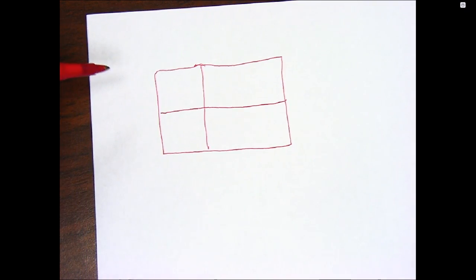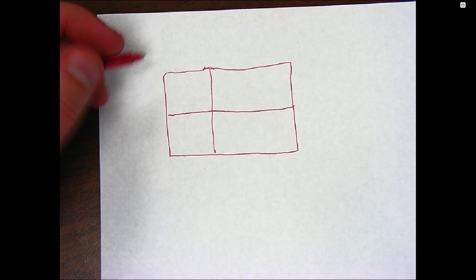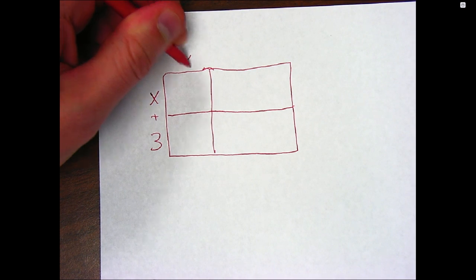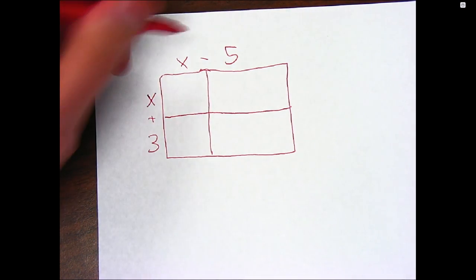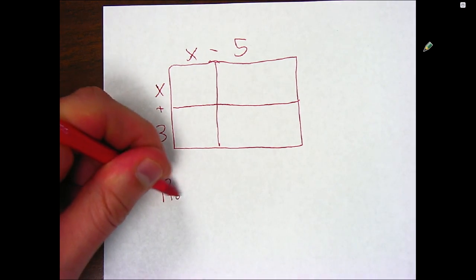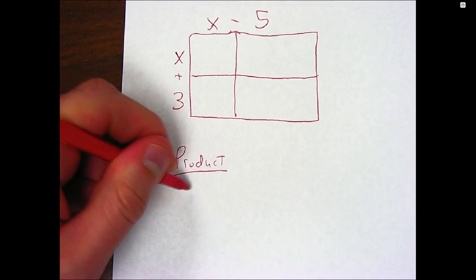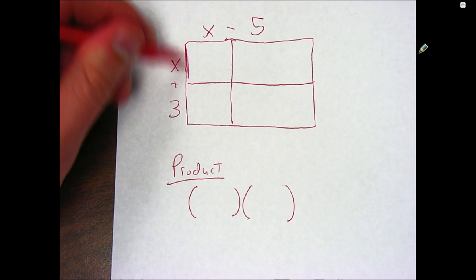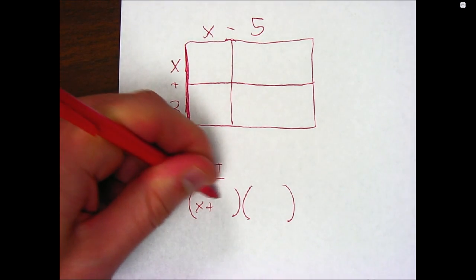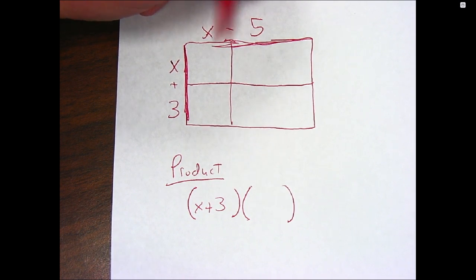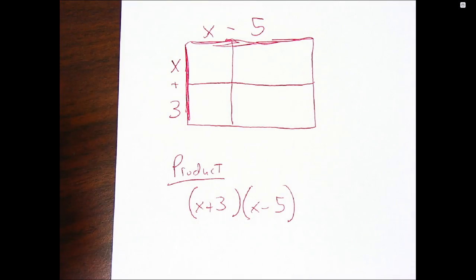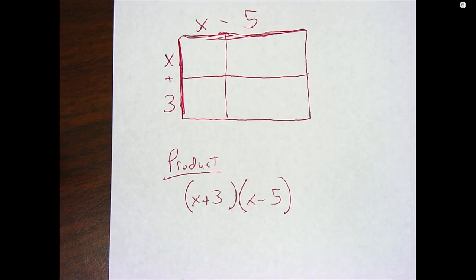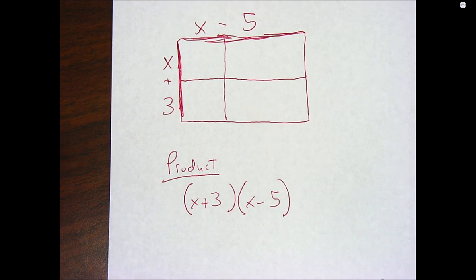Remember, generic rectangles are these boxes, usually divided like this, and we're working on writing the area of them in two different ways. And so the first way is the product. And remember, when we see product, we're thinking multiply, we're thinking parentheses. And so we have these two sets of parentheses. And then it's just the big width. So this length is x plus 3, and then the big length. And so this length is x minus 5. And so that's all there is to it. We have the length times width, that's the area, and we're done with that one.